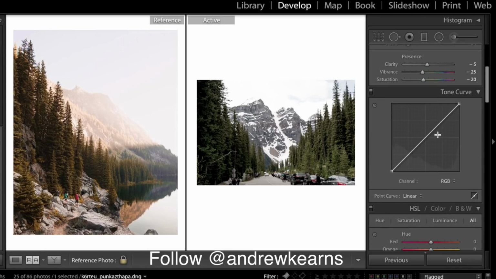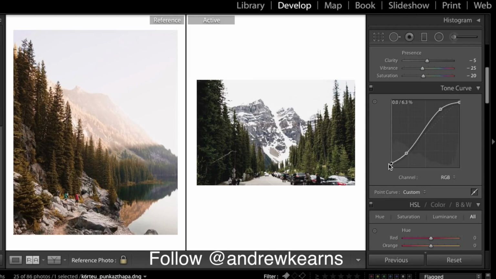Right, so pretty standard S curve. Dropping those whites a little. Bit of fade.